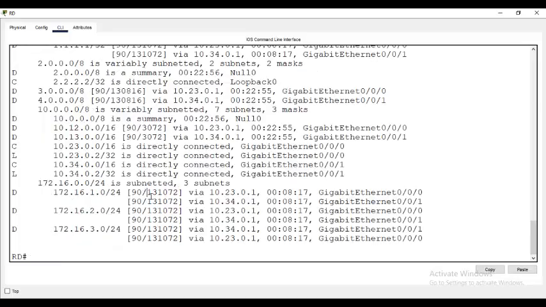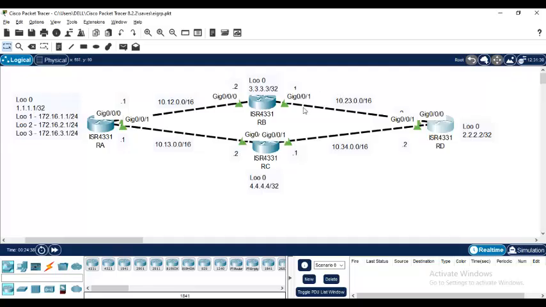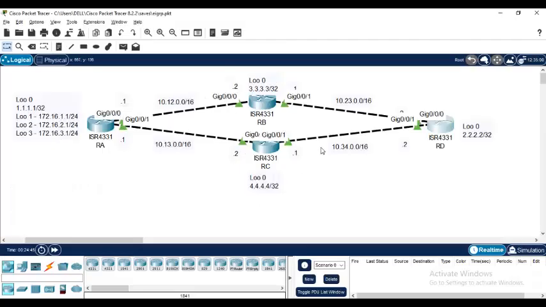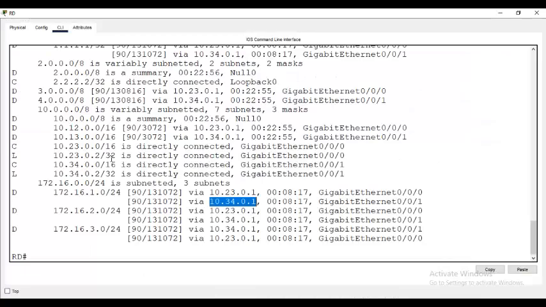Because the composite metric is same for router D to reach this network, it is same via router B, 102301 is B. And it is also same via C, which is 103401. So from here, you can go this way. You can also go here via the bottom way. All right? Okay. So this is the routing table of router D.